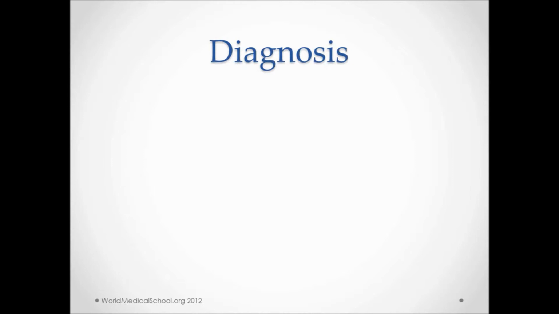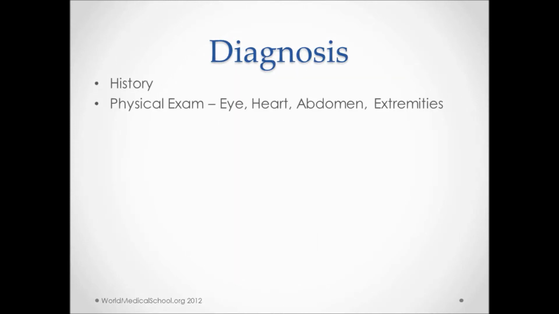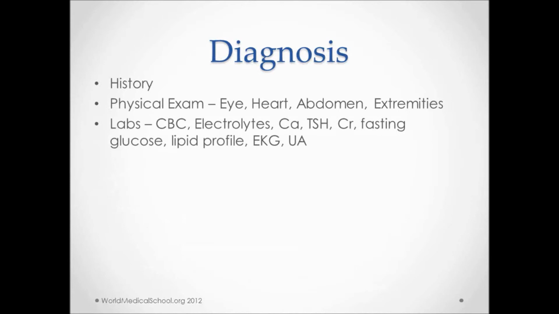The diagnosis of hypertension has to be made by a thorough history and physical exam. At least 3 blood pressure measurements should be made at 3 visits with 1-month interval. Physical exam should include an ophthalmic exam with an ophthalmoscope, heart auscultation and palpation, abdominal auscultation for a bruit, and extremity palpation for pulses and to look for changes in color and temperature.